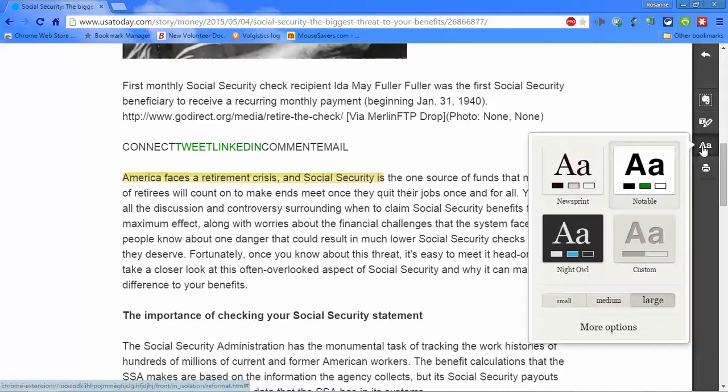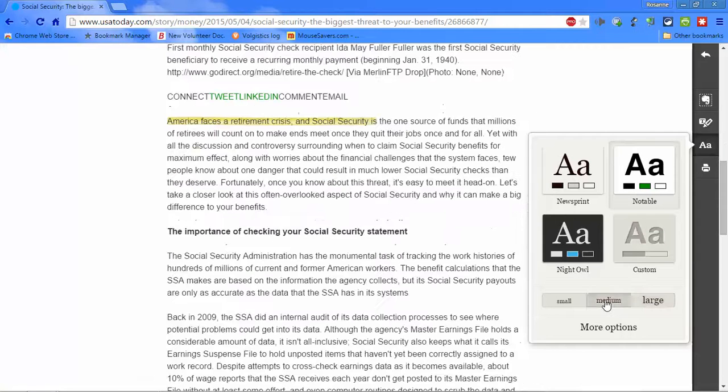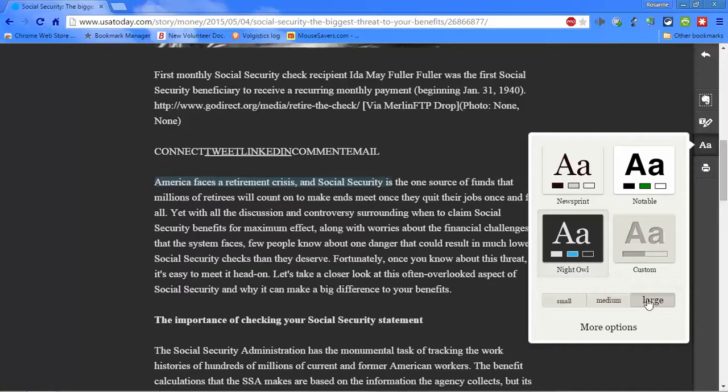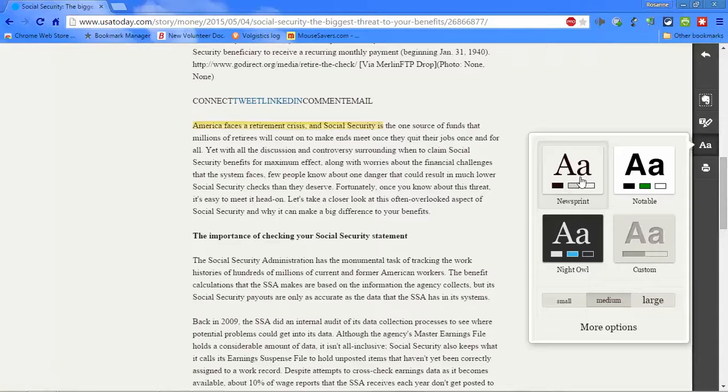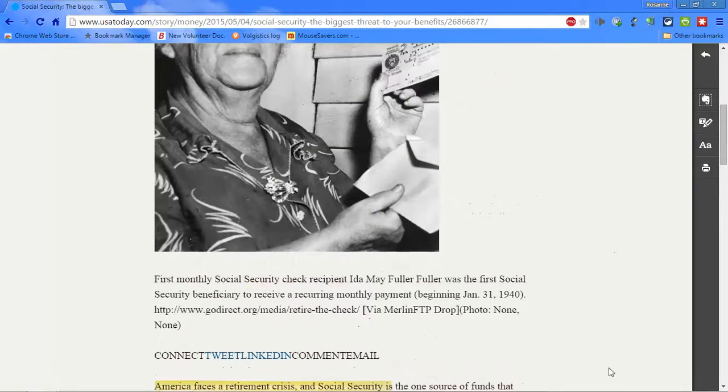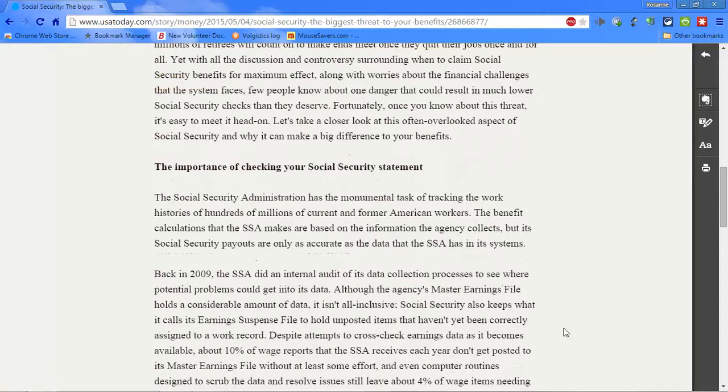This is the best feature right here, which allows you to enlarge the print. It's the largest right now, or I can make it a little bit smaller. For some of our students who have visual impairments, they might prefer white letters on a black background. Again, we could make this bigger if we like. The last thing that you can do is you are also able to print this by clicking on the print icon. So I like it looking large and simple and easy for students to read.